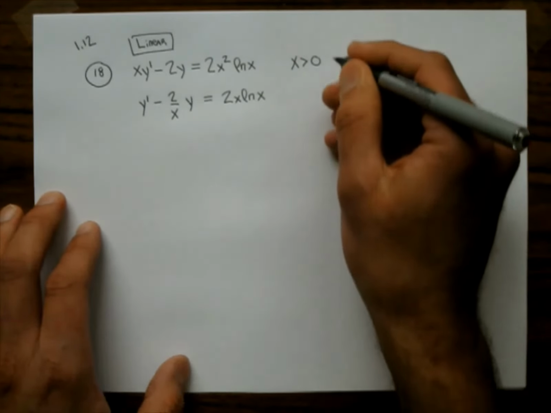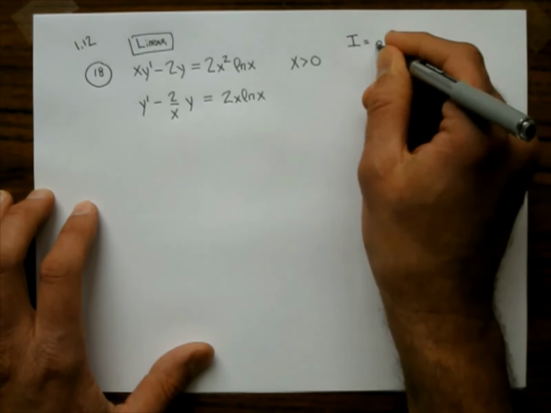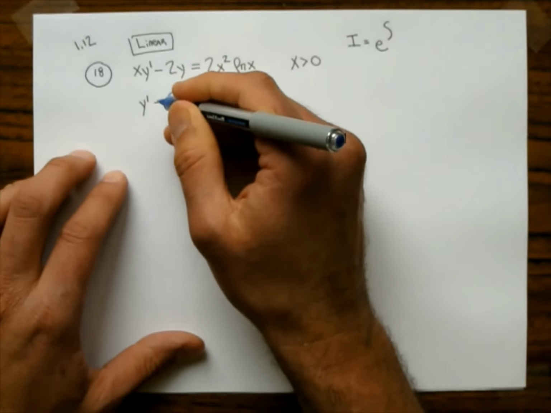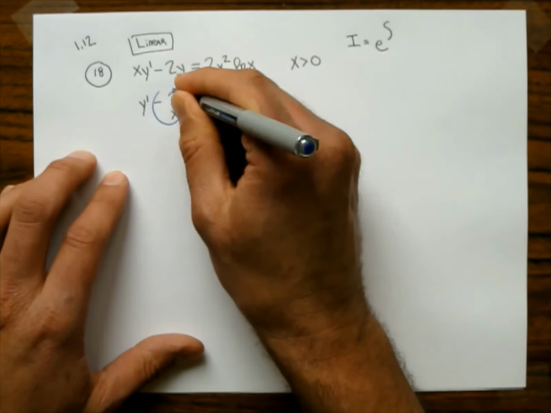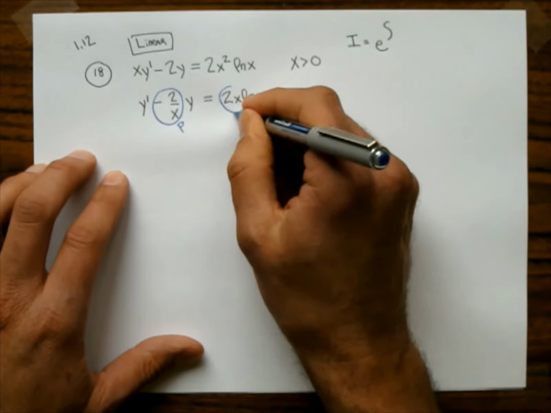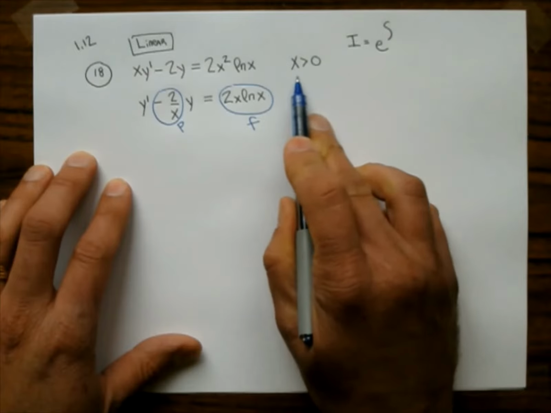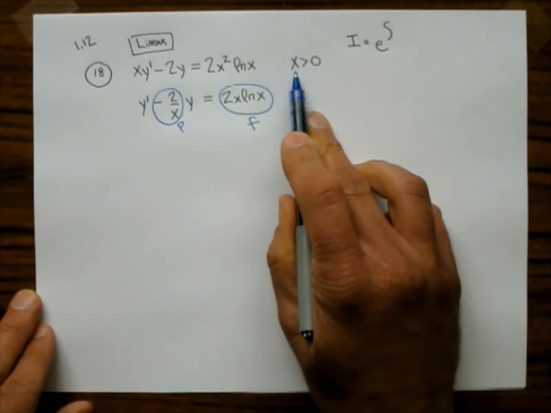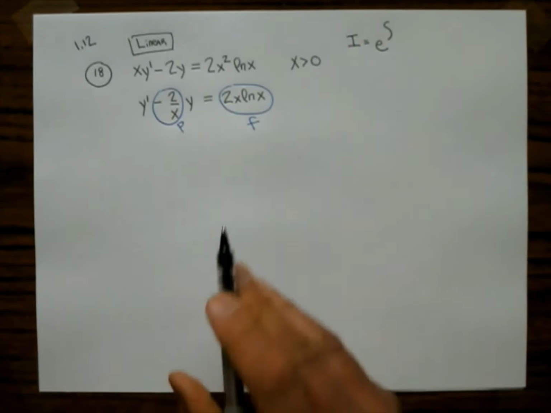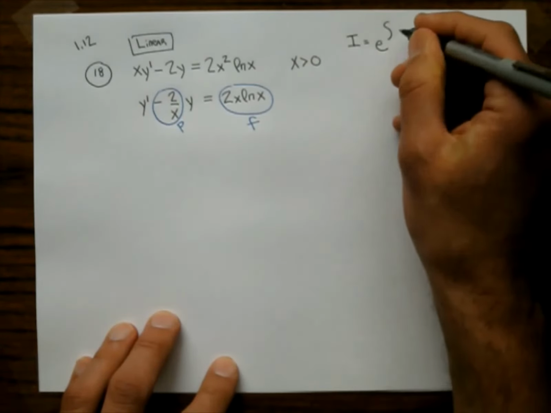Okay, I'm going to compute the integrating factor. I think I'll do that over here. The integrating factor is going to be e raised to some power. Okay, I think it's time to identify some things. This guy right here is p, and this guy right here is f, and p and f are continuous in this interval, from 0 to infinity, not including 0. So I'm not going to write that down. So the integrating factor is gotten by going e raised to the power of the integral of p.